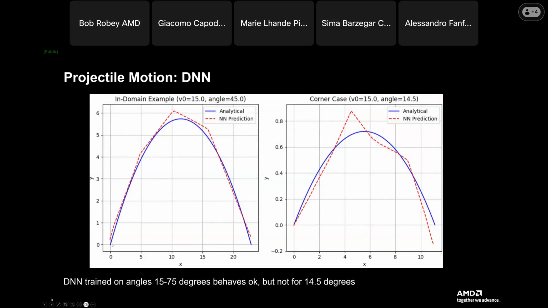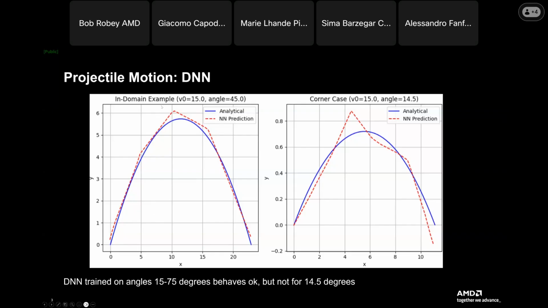And what I did was train on certain initial velocities V0 and certain angles, including this one that I'm showing to you, this 45-degree angle and 15 meters per second velocity. I started by training a neural network that says for position 5, let's say, for this angle and this initial velocity, the projectile would be at y 4.7, whatever this point here is. Sorry, 4.3, and so on.